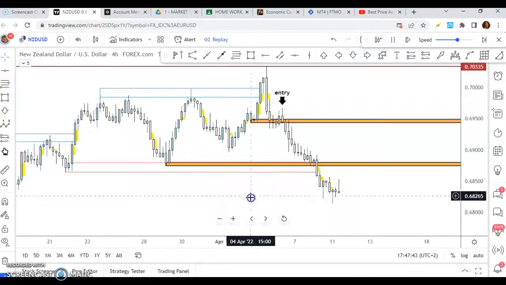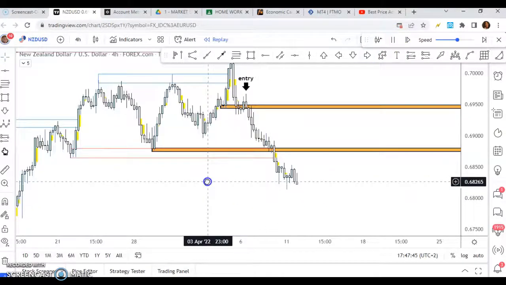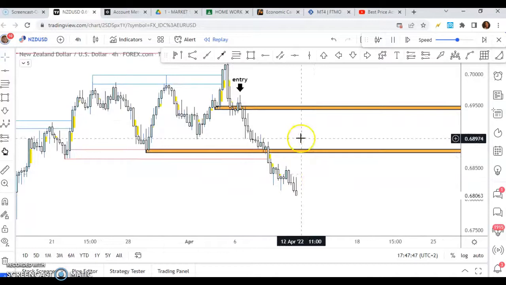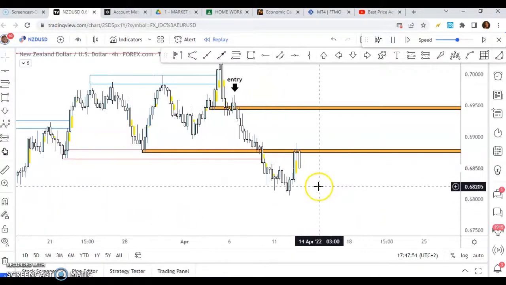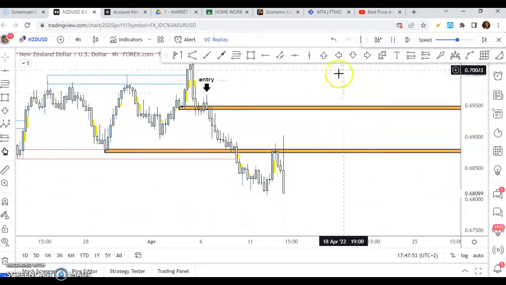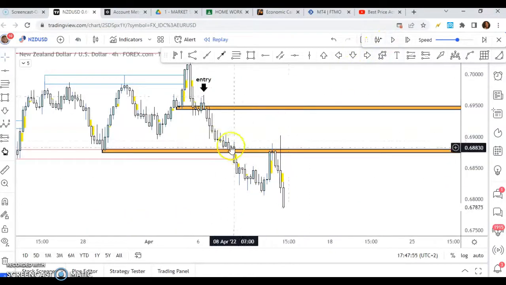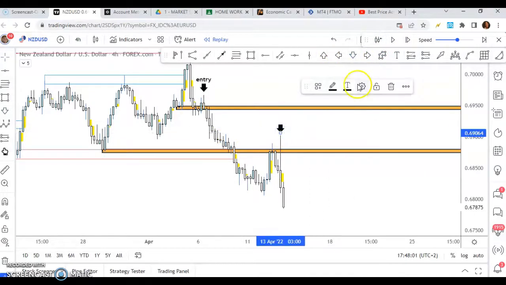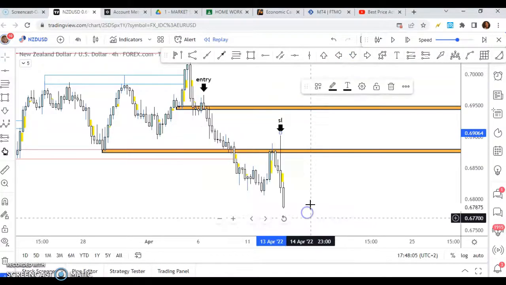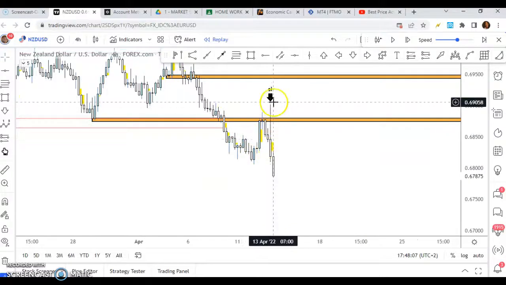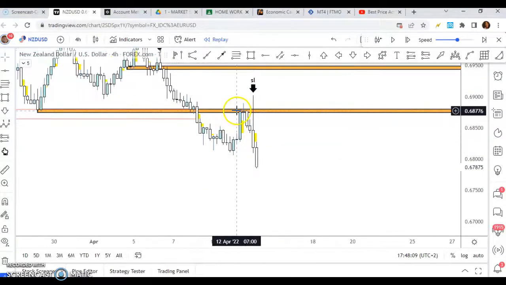Remember, the market will always pull back, okay, because it has to fill those buy orders that may have been sitting here. So the market will always pull back. And if you would have moved your stop loss too soon to this next area right here, you would have gotten kicked out of the trade with this wick. And so that's why I say wait until you get this pullback into the zone again.